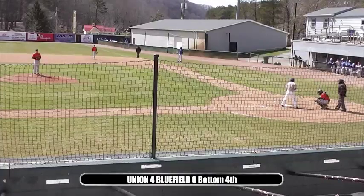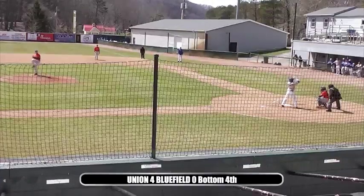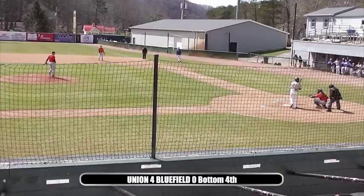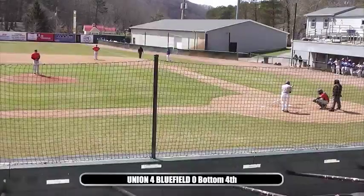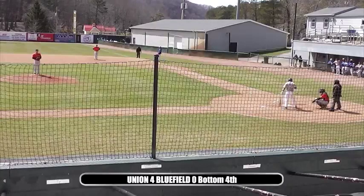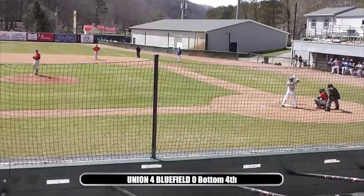Union has scored a run in each of the first 4 innings, and the Rams are looking for their first hit. Here's Jordan Huntley, the leadoff man. First pitch to the center fielder, it's outside. Huntley went yard 2 times yesterday against Union pitchers, but now today he flew out deep to center field to start us off in the bottom of the first, but it was ranged in to the glove by Shoop.